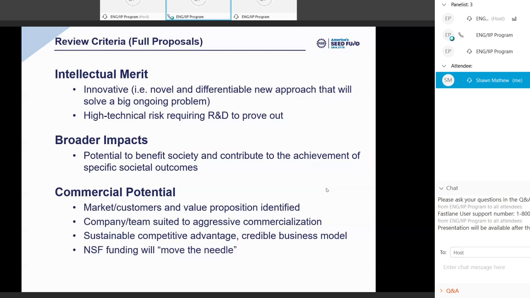That competitive advantage directly links with the technical risk that you are trying to retire through this R&D. And we really want to understand that NSF funding is actually going to make a difference to you in taking your idea forward. Quite a few people come to us where they have a significant amount of funding already. They have to really explain clearly why this funding is necessary for them to move forward.